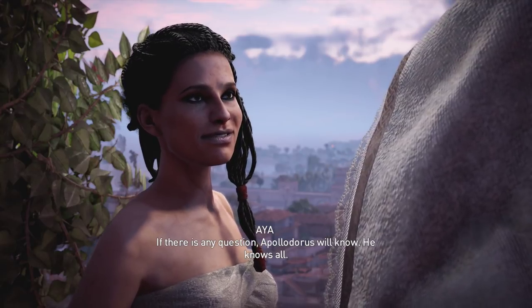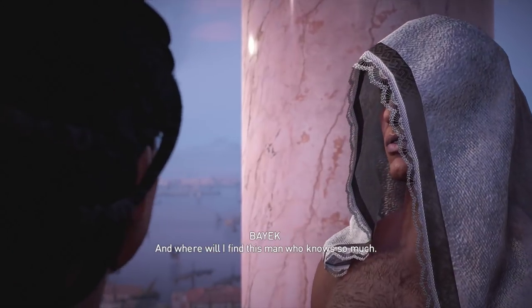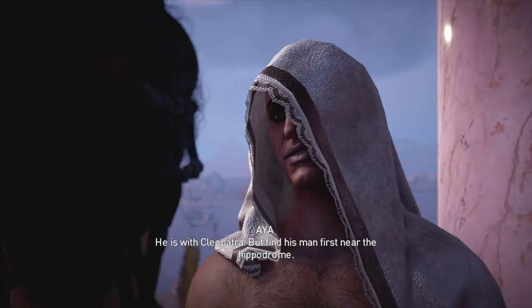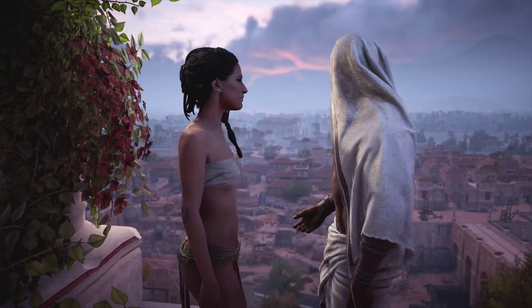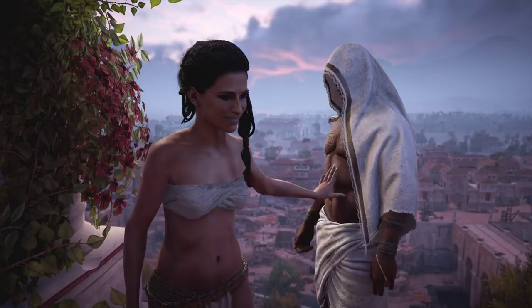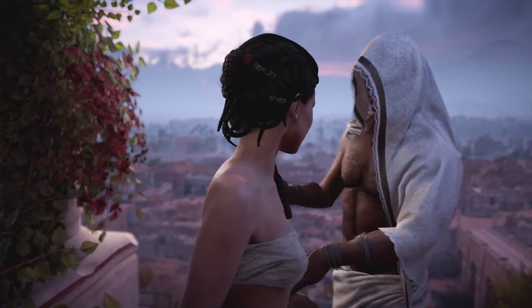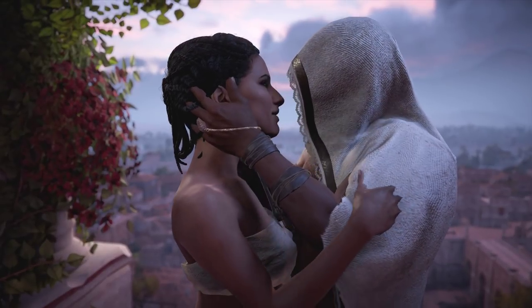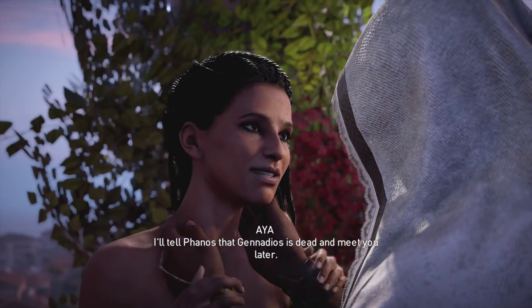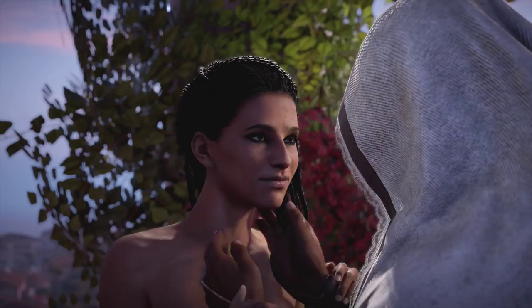If there's any question, Apollodorus will know. He knows all. And where will I find this man who knows so much? He is with Cleopatra. But find his man first near the Hippodrome. Hey! I'll tell Phanos that Gennadios is dead and meet you later.